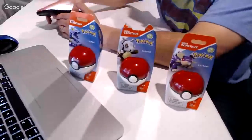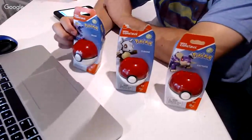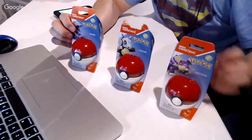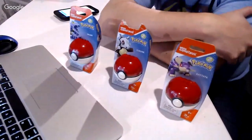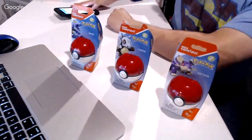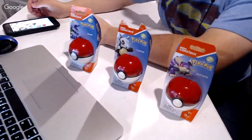Has anybody given any input into which one they would like first? Any comments? I'm just waiting on it in the chat. Oh, that's all right, just curious if anybody. We got BrickTuber in here before. Bubby Bricks, nice to see you. Here yet about which to go with next.